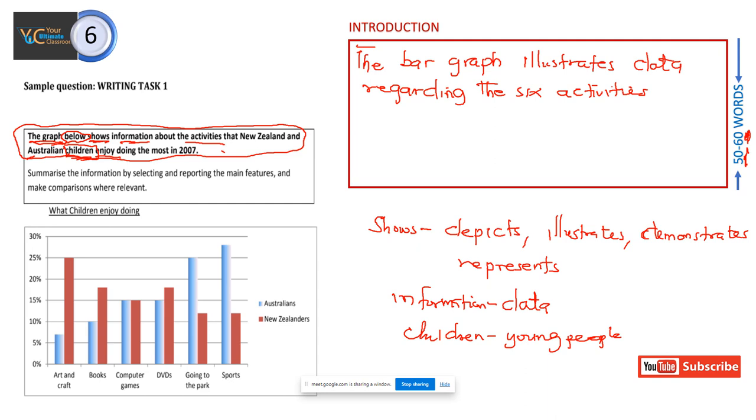My question was, New Zealand and Australia are in the same continent, so can you decide, by writing regarding the Australian continent, the data about the Australian continent, instead of writing Australia and New Zealand? You see, there are some things you can't change. For example, someone's name. If you've mentioned someone's name in here, you can't put a different word there. So we keep the names. The year, sometimes, depending on how it has been framed, if it's from one point to the other, you can change it. But if it's just one specific year, you should keep it.